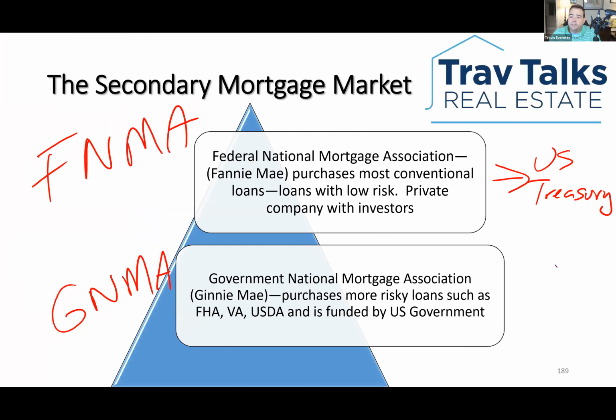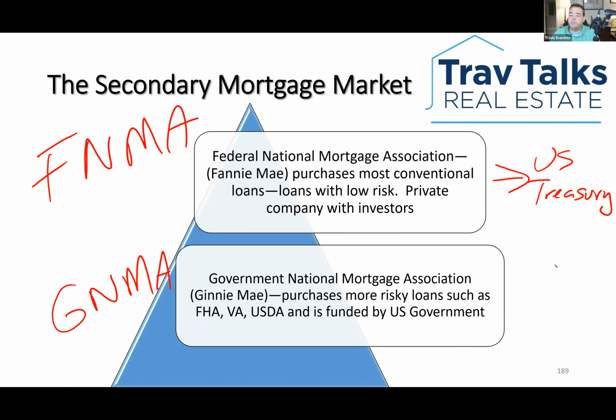These two companies, Fannie Mae and Ginnie Mae, both ultimately can get money from where? Government. The government. So any loan being purchased by either Fannie Mae or Ginnie Mae falls under the scope of RESPA, because eventually the money may be coming from where to buy that loan? Government. From the government. Does that make sense? Is it commercial too, or just residential? Just residential. Does that help, Rebecca?